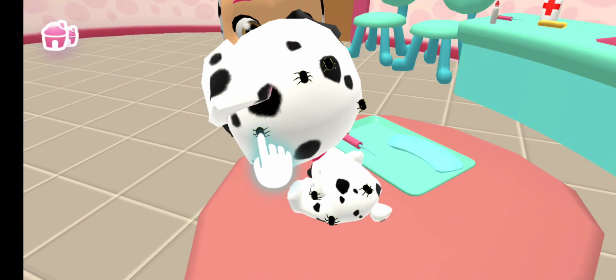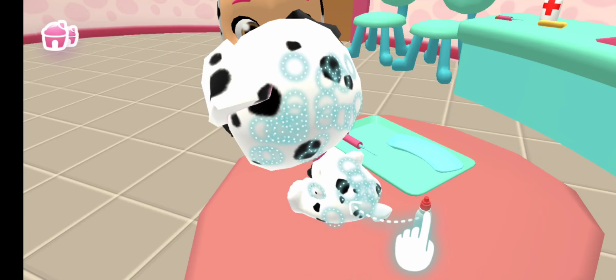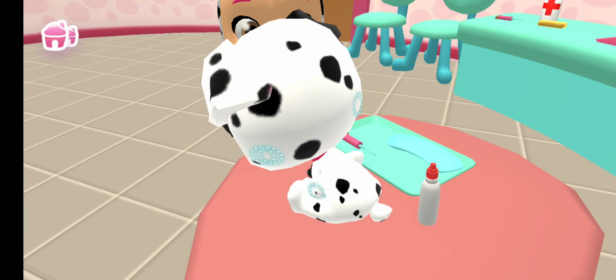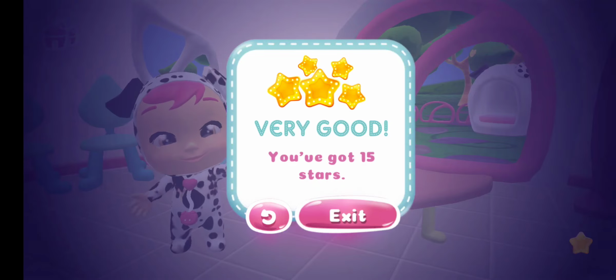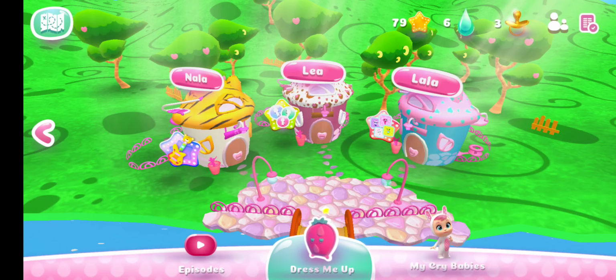Oh, it looks like Spot has fleas. Click on them to make them go away. Now use a protective spray so it doesn't happen again. She's all better. Very good. You got new stars. And she'll stop crying.